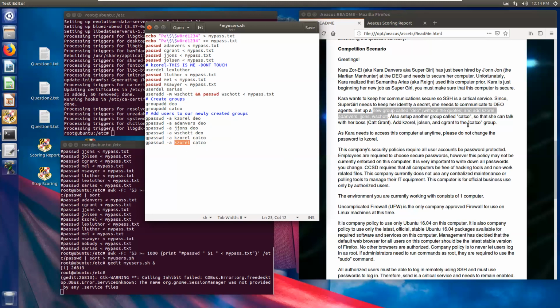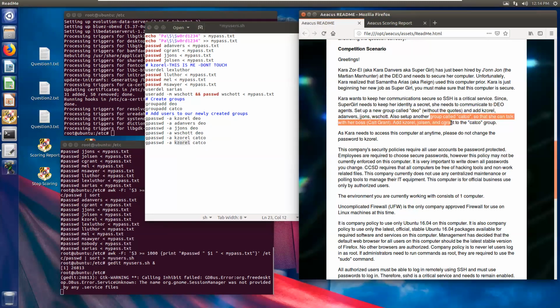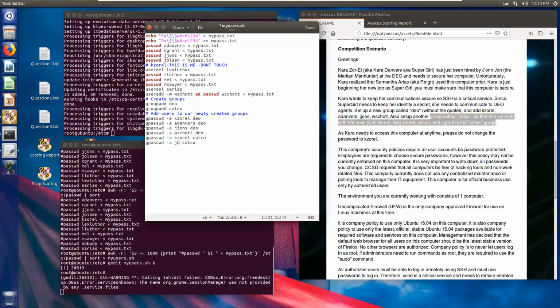We have to add the cat code group. We need to add these people: K0L, J. Olson, and Cat Grant. Right, so those will add to that group.